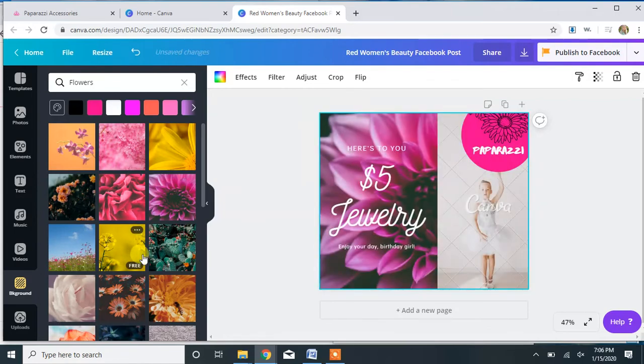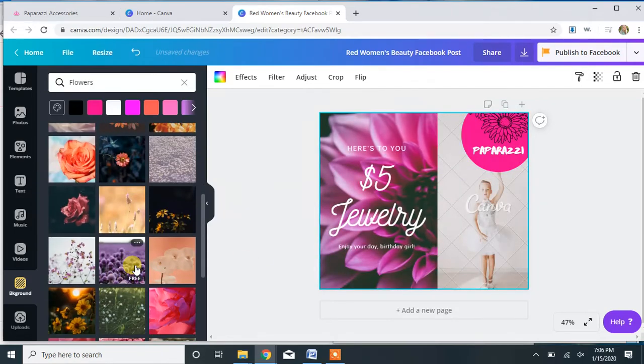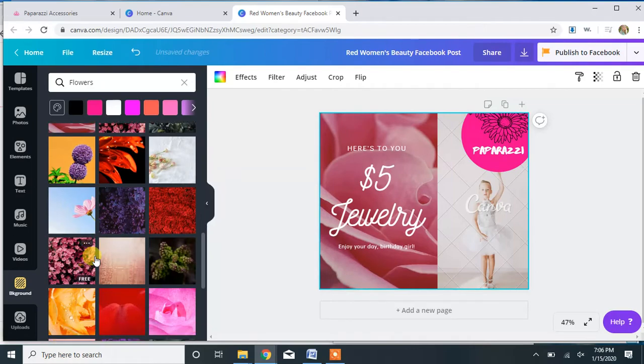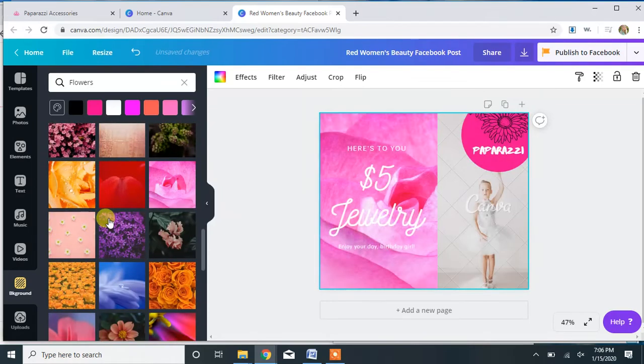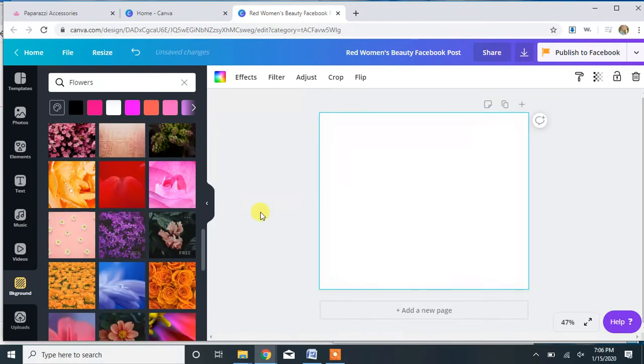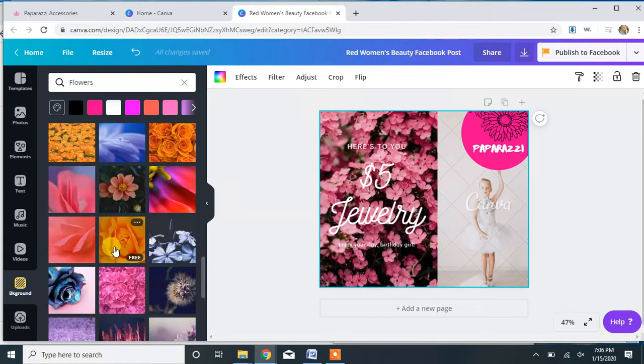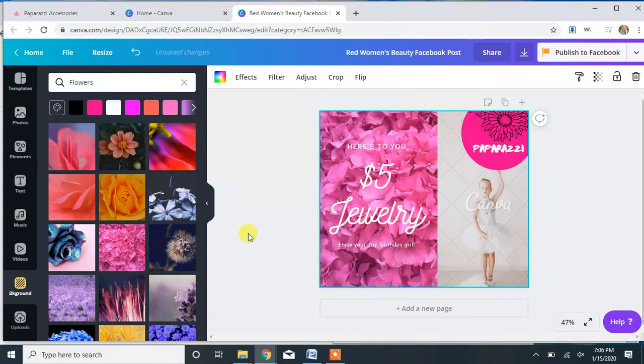So I could select anything like that that will really stand out and make those letters stand out. So just play with it, see what you like. And let's just go with this. Well, that's kind of hard to see. Don't like that one as much. Let's use that. So I've selected my background.